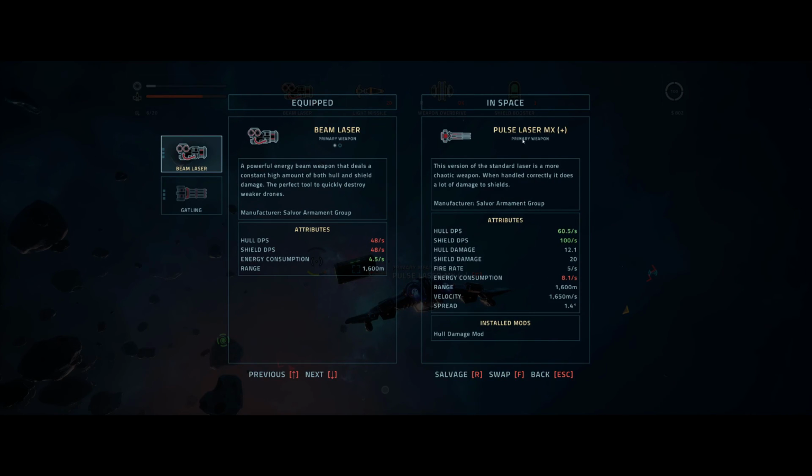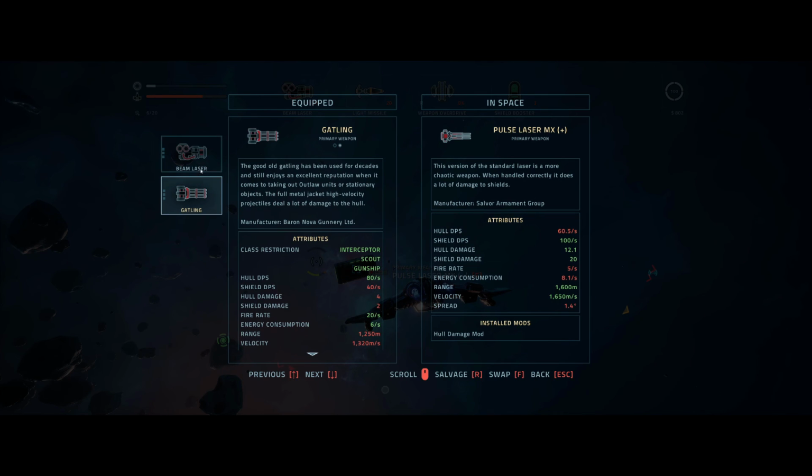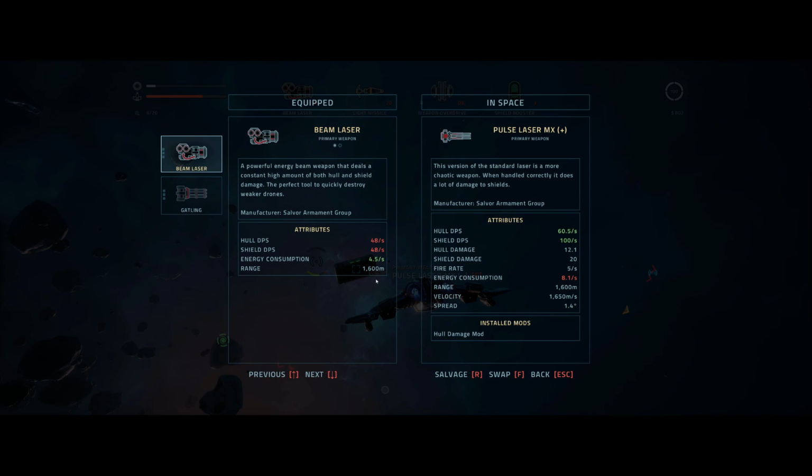Okay, beam laser versus pulse laser MX plus. Better damage, significantly more consumption, high range. I think I'm going to swap this one. Let's see, what does this do? Range of 1250. That's lower, does a lot of hull DPS, but not, does more than that. Yeah, I think I'll try it. It's going to suck my energy away at almost twice the rate, but it sounds good.